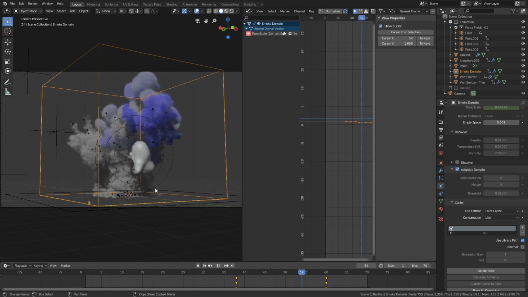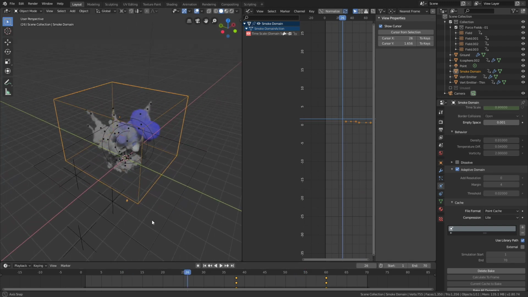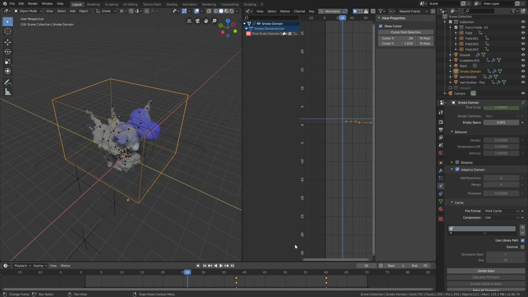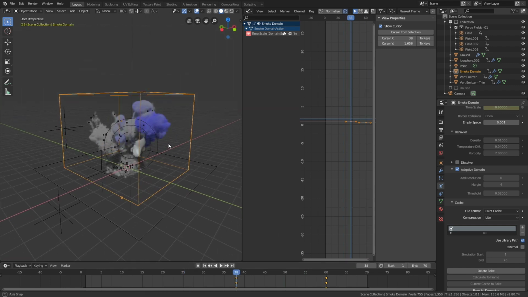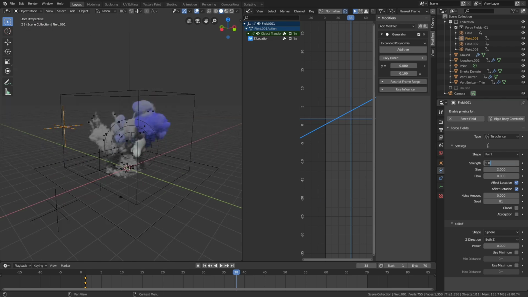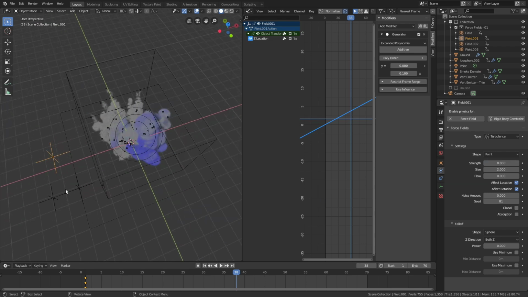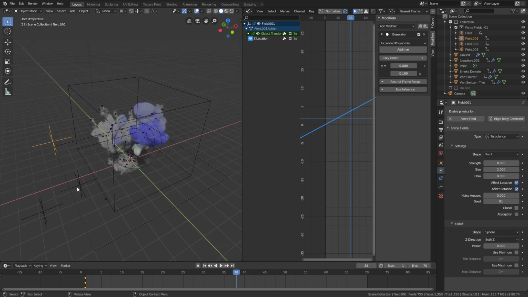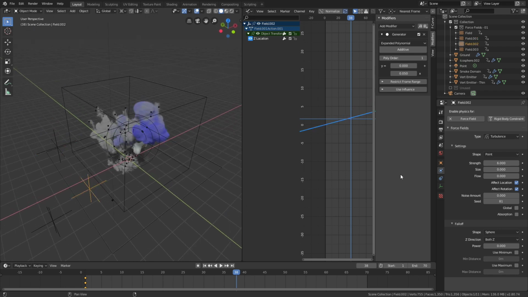Well, as I suspected, I need to lower the intensity of some of these force fields. Actually, I want to increase this guy's strength, because this guy doesn't seem to be doing much work. This guy, yeah, it's doing okay.